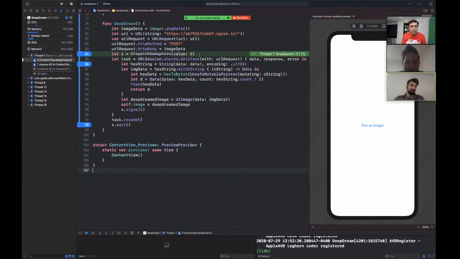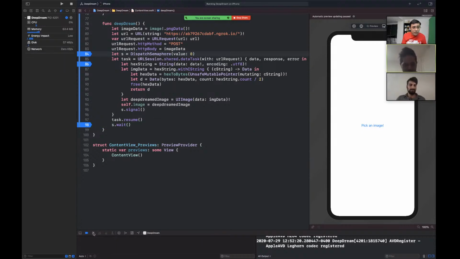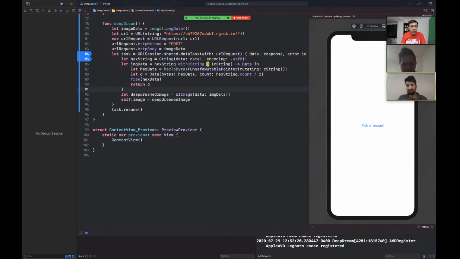Okay, so there we go. I choose the image. We get to that semaphore. Okay, so it looks like we are sending the request. We are now waiting for the response, but I never end up displaying it. Like that response completion handler never ends up getting called. I feel like my semaphore might not be appropriate here because it might actually be coming back to the same thread. Let's see.